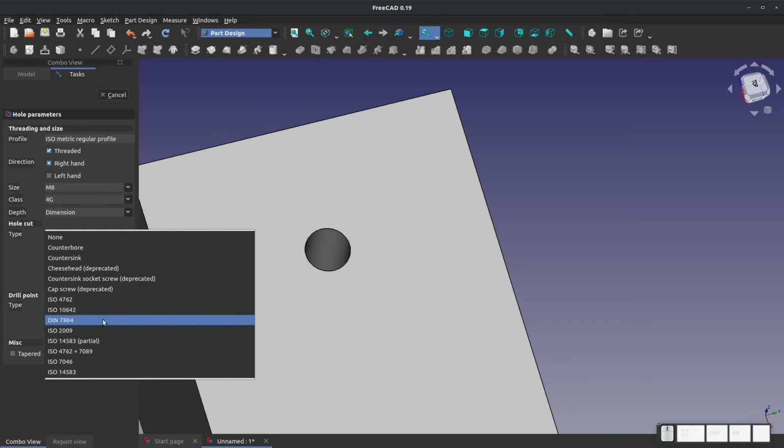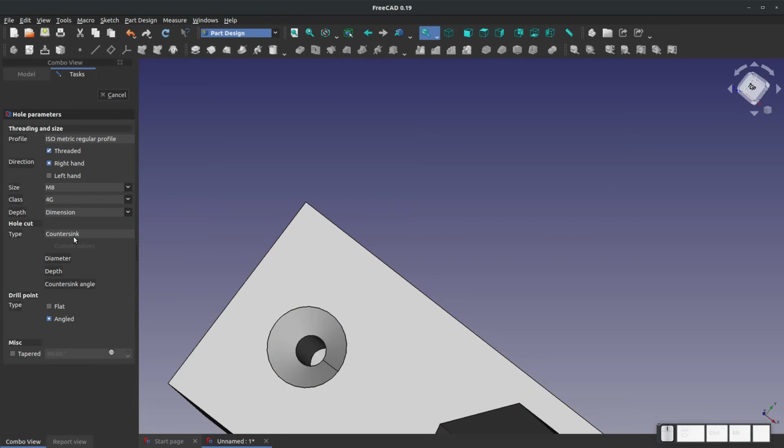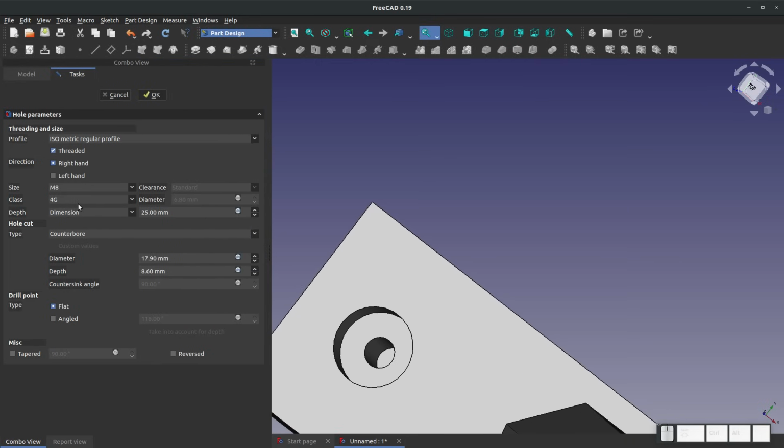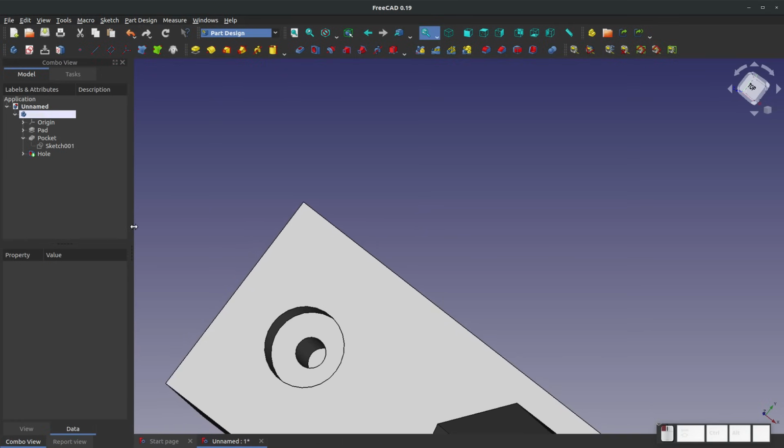We'll go with countersink, right? Or whatever you want. You can just choose all the different parameters of your hole, right? There we go. I was thinking that there was some missing stuff there. So we have this, and we can select certain particular clearances or diameters or whatever we need, but you're the engineer, you're making the hole, you know what hole you need. So get this stuff to be the hole that you want, and then say OK. And then I'll move this back. So this is what, in SolidWorks, you'd call the hole wizard.